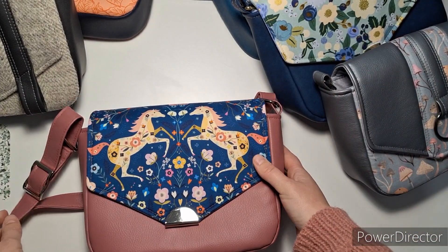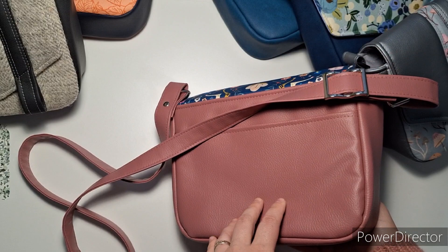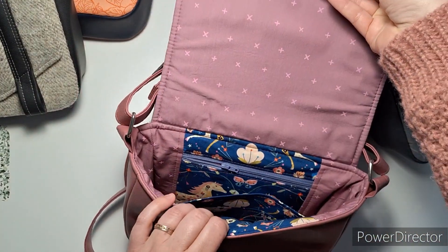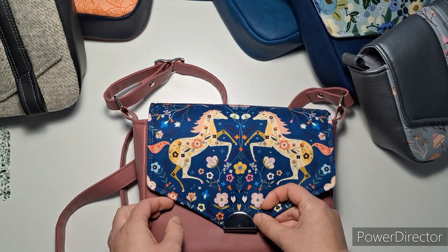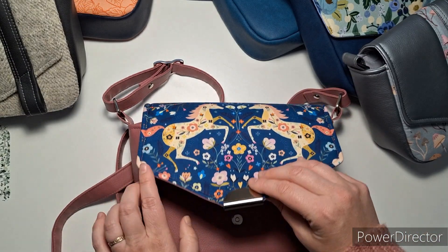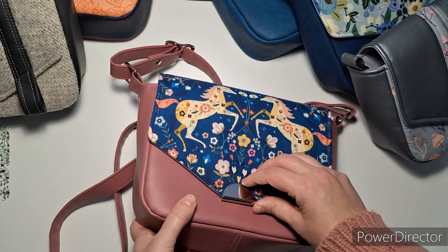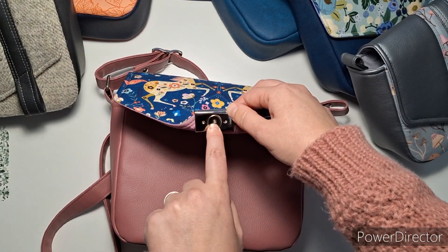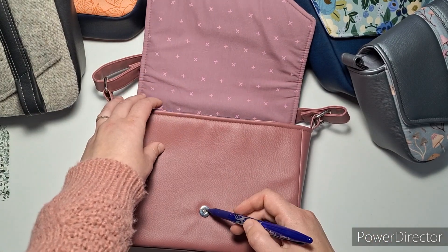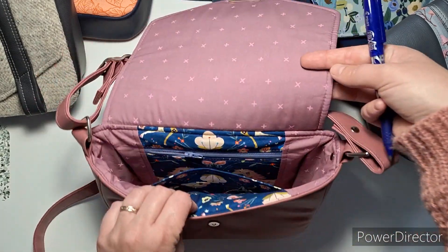This gorgeous little number is the one in the instructions. The body is all one color and the flap is continued through — we've used a half moon lock on this one. This one you add at the end: stuff the bag so it's in the right shape, have a little peek to see where the center is, then use your washer to mark the prong holes, cut them, insert them, and close up the turning gap.